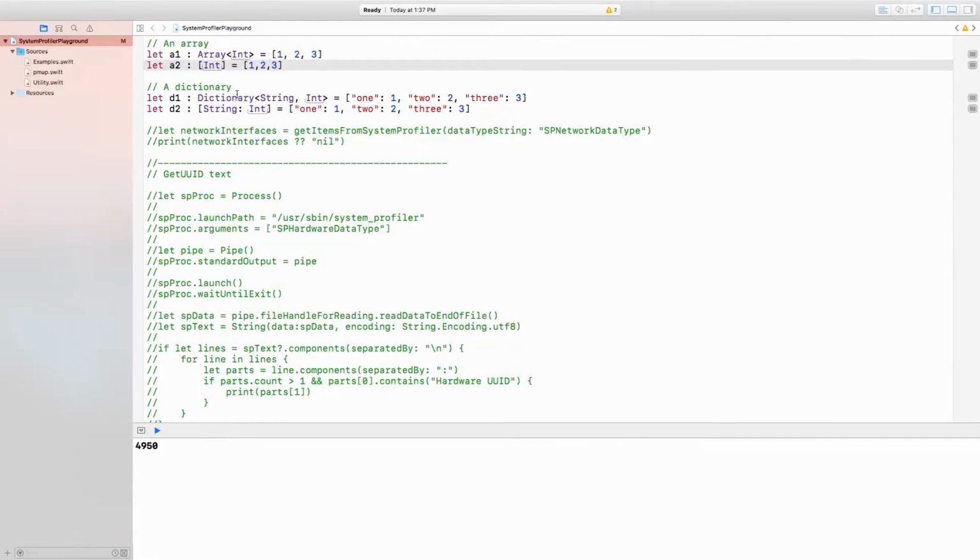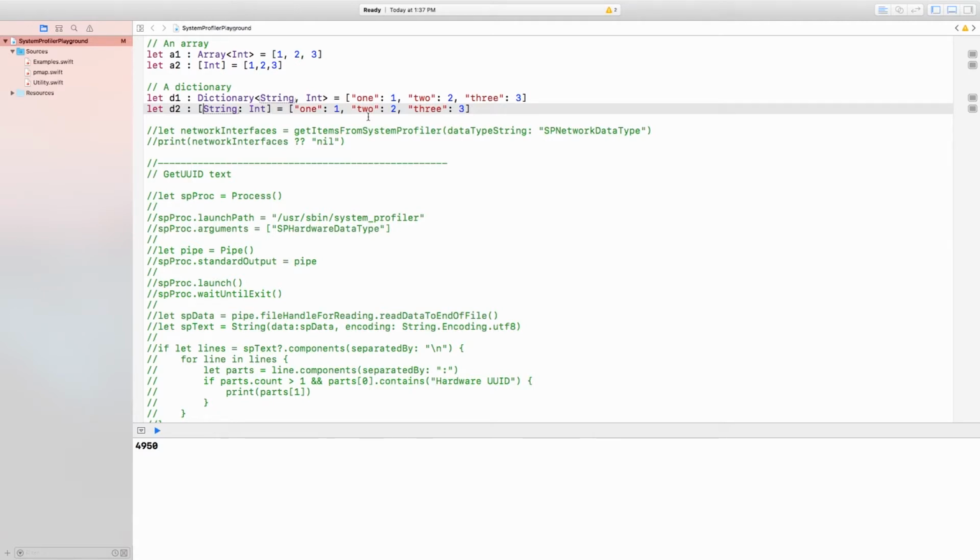We're going to use a lot of arrays, obviously, because when you pull information out of the system, you're going to get a bunch of stuff in an array. The other thing is a dictionary. A dictionary is just a collection that associates values of one type with values of another type. In this case, I've got a dictionary that takes strings as keys and integers as values, and then I have a literal where 1 maps to the number 1, 2 maps to 2, 3 maps to 3. Again, there's this long way of doing it that's sort of C++ looking, with the angle brackets, and it looks kind of like a template. But then there's the shorthand, which I like because it's short. It's a lot less typing, and that's the point of any programming language, to cut down the amount of typing you have to do. Again, I just say this is a string key, an integer value, and the same 1, 2, 3 gives me the same data structure.